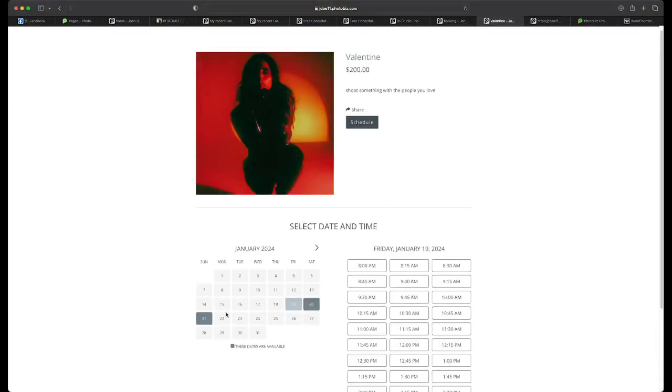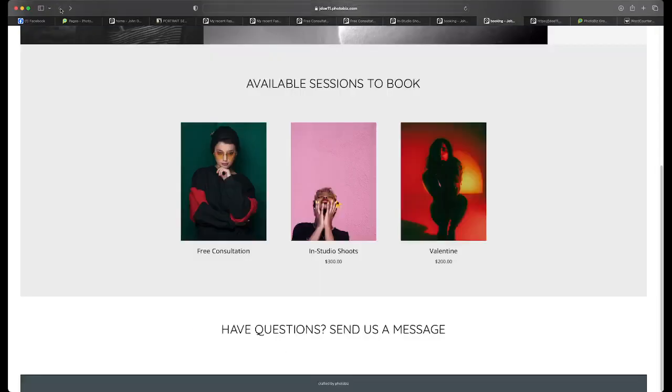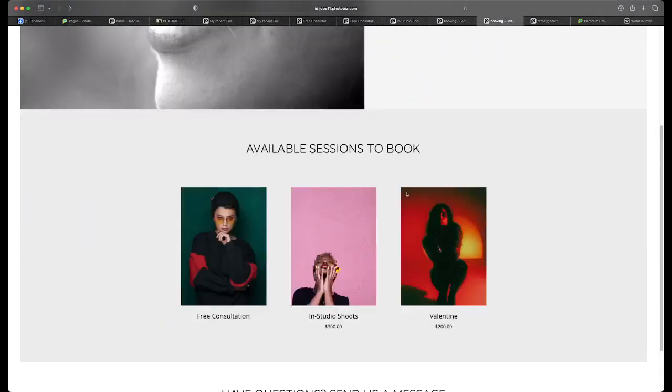See, it's only three days. You can't book this type of event any further into it. So we've optimized this page to make it a hub for types of shoots that we do. So that's what you want at the end of the day. You want to make sure it's fast and easy for people to know what's available to book right here. You can have it that way.